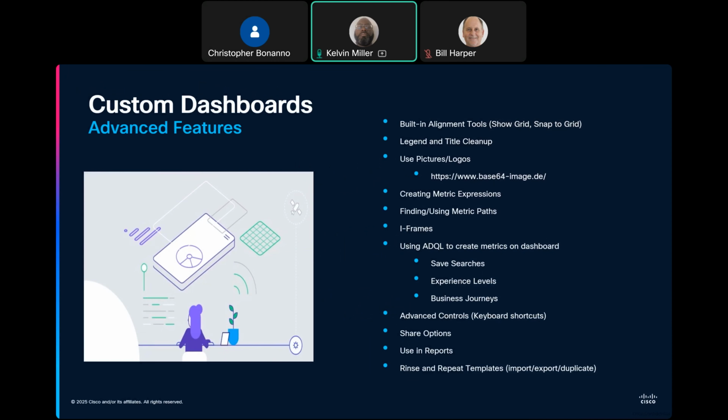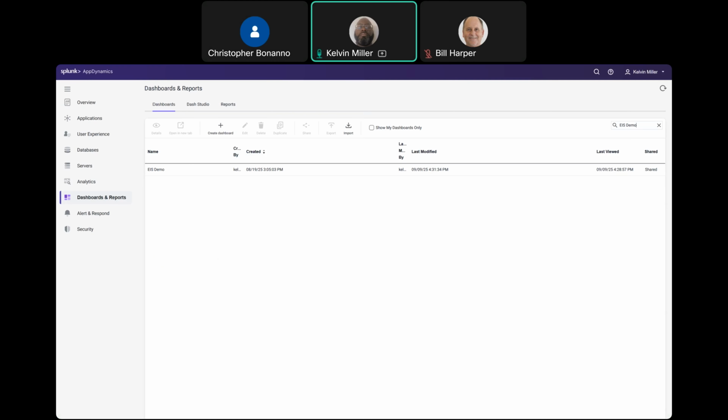So now I'm just going to go over into the controller. And right now we're at the main dashboards page for the classic dashboarding. You see different features in here where you can import dashboards. We'll talk about that later on. But you can click on this one so you can only see your dashboard. Sometimes in big companies, everybody is creating dashboards and you want to just see your own personal dashboards. So you can click on this feature and only see your dashboard.